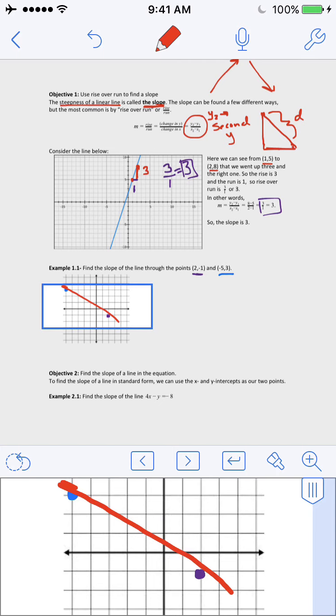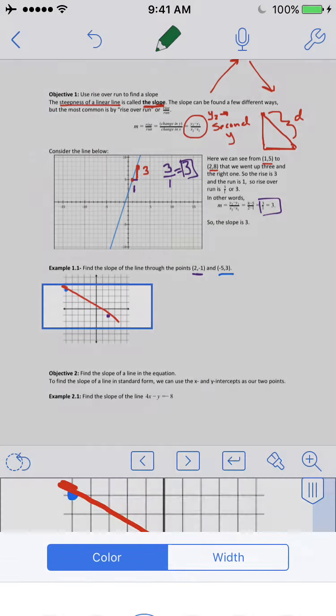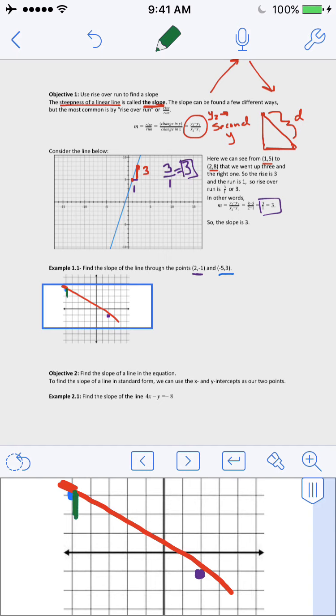At least a decent line, right? And then we'll count how far up they went and how far over they went. So how far up would be our rise. All right, it's looking like, let's see, I went 3, 4, right? Now remember, I'm measuring how far up between the 2 points. I'm not measuring from the axis. That's something we see a lot. Don't measure from the axis, measure from the points, like how far the points are apart. And that looks like 4.